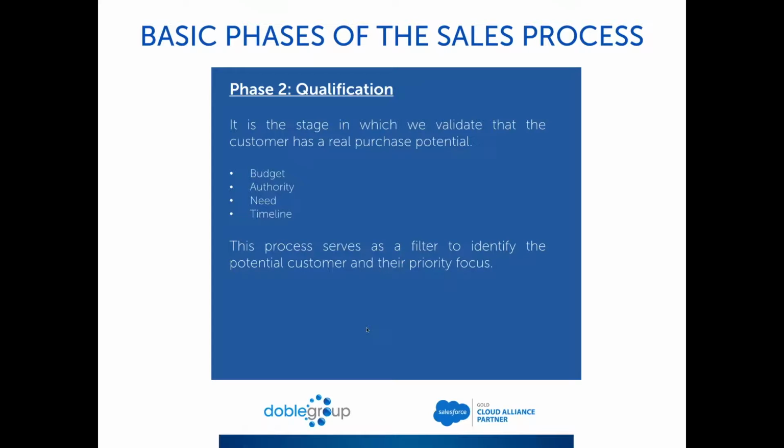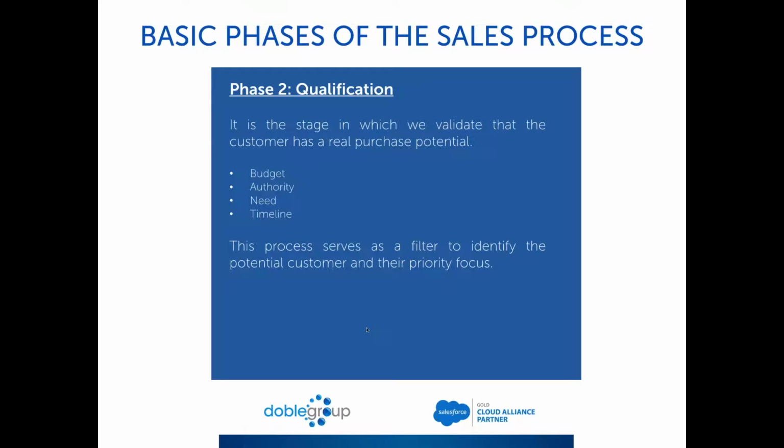But at the end of the day, the reality is that if they don't have the money to buy, if they don't have the decision-making power, if they don't have a need for your product or service, and they have no idea of when they're going to buy, it is more than likely somebody that's simply curious. They are not yet considered qualified. So you want to have a process that ensures that you're looking at least at these 4 elements. Do you have a budget?